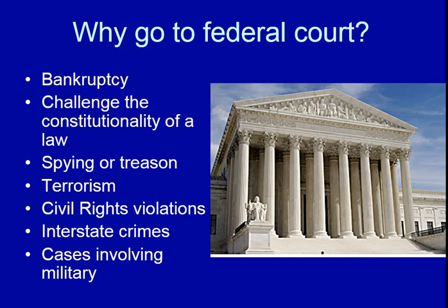But federal has some very specific things that it deals with. So some examples would be bankruptcy. That's not a crime, but there's a process for bankruptcy, and we have this whole system of bankruptcy courts in the United States federal government, judges that handle that specifically. A bankruptcy is if a person or a company can't pay its bills, and then they divide up the assets to the people who they owe money to.